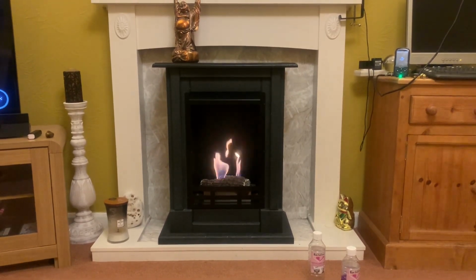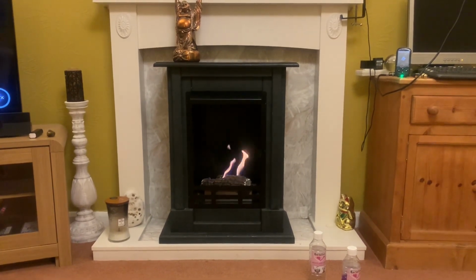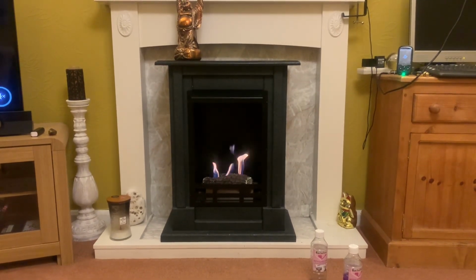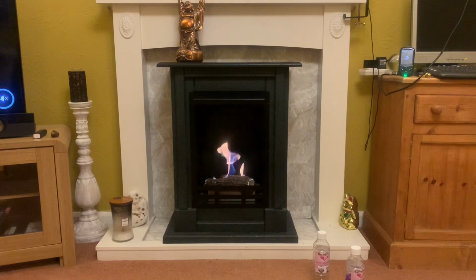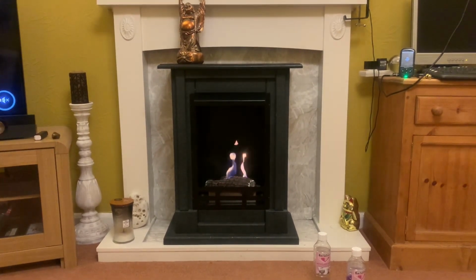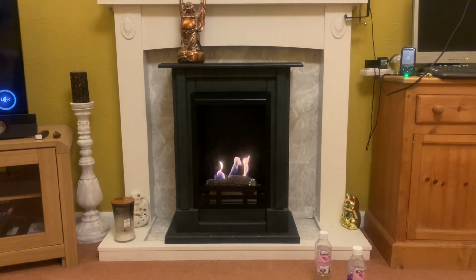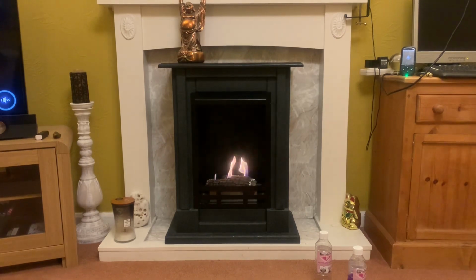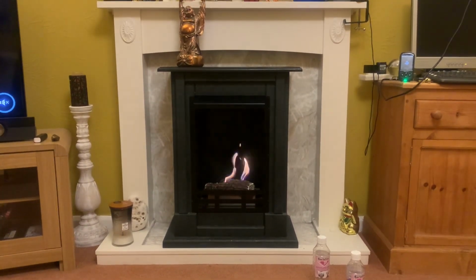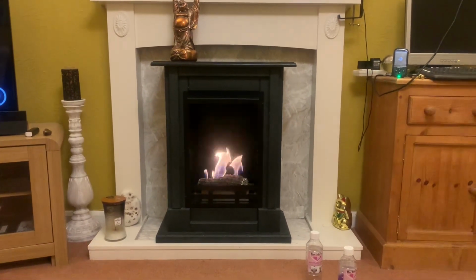Can it heat a room on its own? It could if you had the flue totally open, and it would heat one room pretty comfortably. We had a power cut one day and I did use it to heat the room, which was good. I did have the flue open on the top of the box and it warmed the room up nicely when we had no heating. It would be an expensive way to do that, but as something to look at and just get that extra bit of heat, it's ideal.